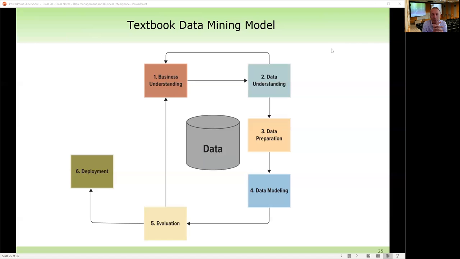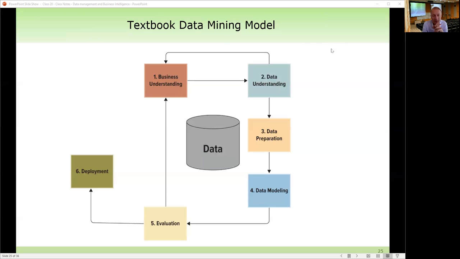So once we have an understanding of what data we have and where we might find it, then the third step would be to prepare the data for analysis. And this is where we extract the data from the databases, from the data warehouse. We organize it so we can actually analyze it in specific software. And step number four is then to use the data and analyze it. In this case, it's called data analysis, or data modeling, where we use the data to produce the type of results that we need. We might use statistical formulas and other things in order to analyze the data.